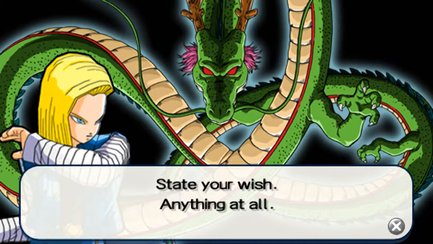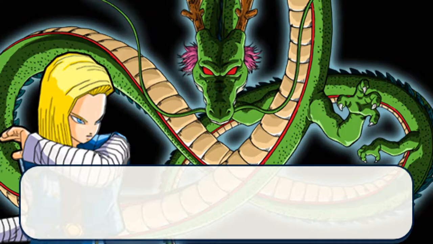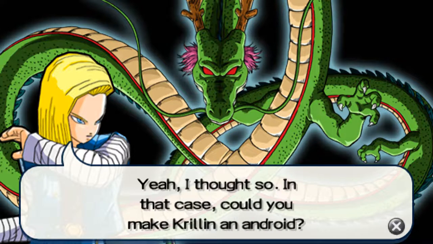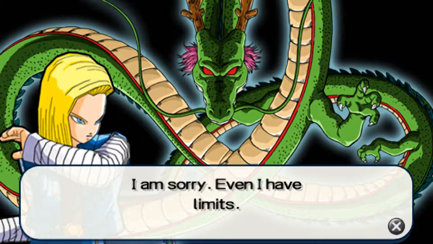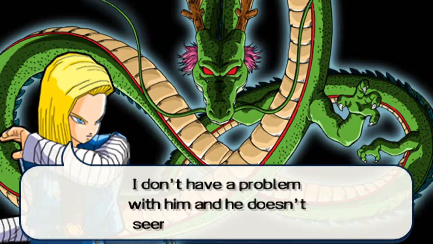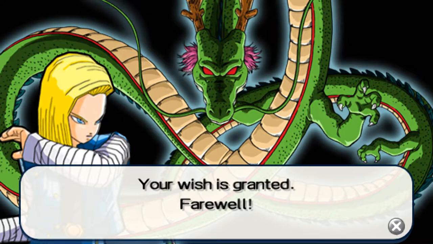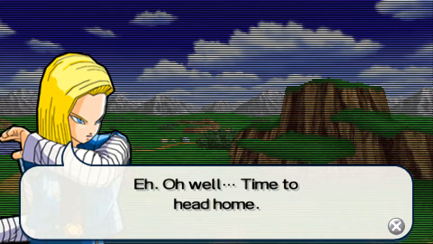Even on easy. State your wish, anything at all. Well, I asked this once before, but can you make me human? As before, my power is not sufficient. Yeah, I thought so. In that case, could you make Krillin an android? No, never mind. In that case, forget it. I'm sorry, even I have limits. Wait a minute, could you get rid of the aura to kill Goku inside me? That I can do. I don't have a problem with him, and he doesn't seem to die really, but he's Krillin's best friend, so it's kind of annoying. Your wish is granted, farewell. Maybe I should've asked for some money or something. Oh well, time to head home.